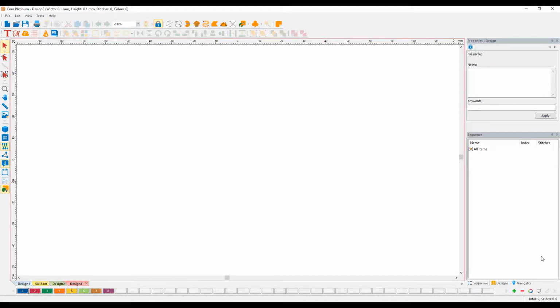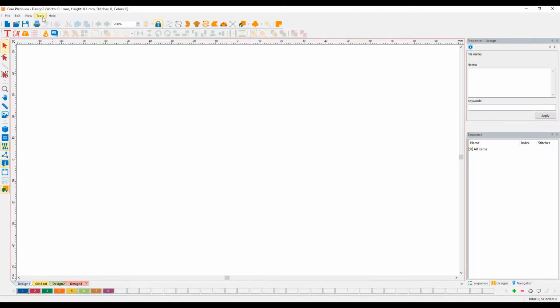In this video, I'm going to show you how you can use Core's font editor to edit an existing font or create a new font. I'm in the middle of creating a new font for a customer, so I'm going to start you off showing you how to digitize a font. We'll cover the editing of a font in a later video.